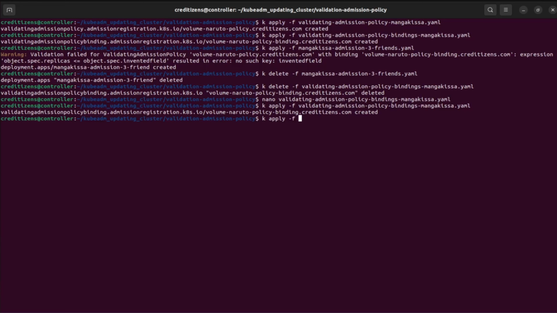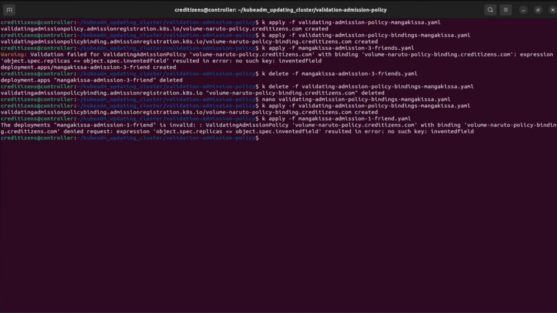We apply it again. Now I'm using audit just to see if I can see it. Okay, so we have triggered that. Now it has denied, resulted in an error, no such field.